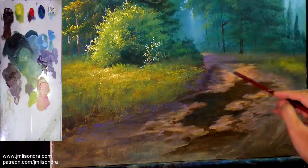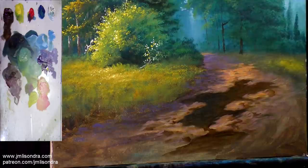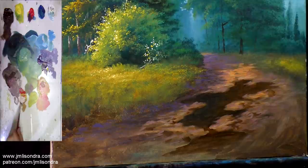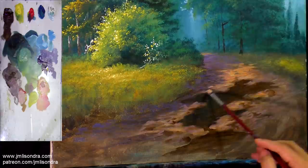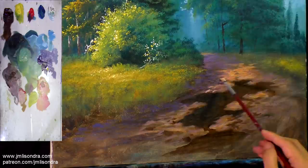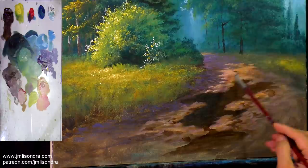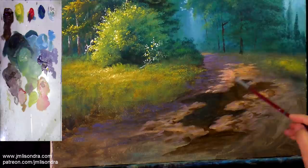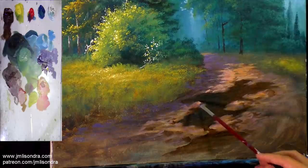To add some brownish tone here, because it looks more purple. So we need also to kill those purple colors by adding some brownish. Okay. Now I'm gonna use again this orange, yellow and red. There, I put some lights there. The light should be warm, everyone. So here.